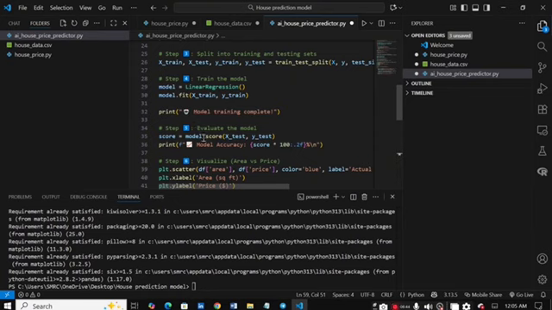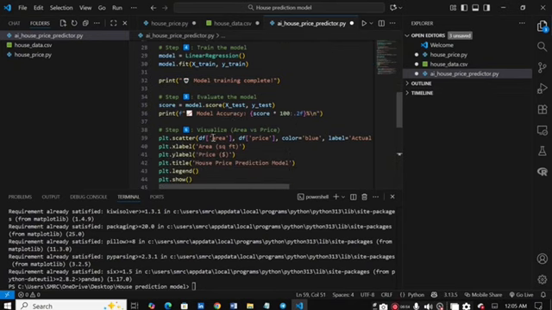It will also tell us the accuracy with which the model has learned. If it's very high accuracy, then you know you can depend on it to make your predictions. If the accuracy is low, then you know what to do. This is the last step, where Matplotlib comes in and shows you the area versus the price, as I said earlier.